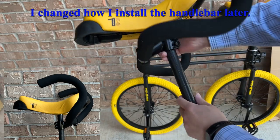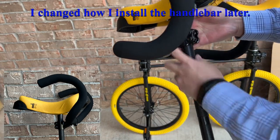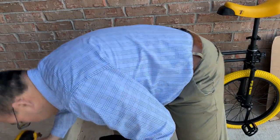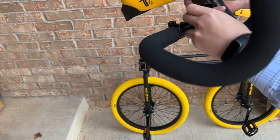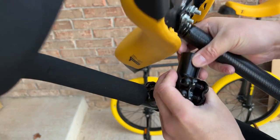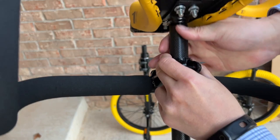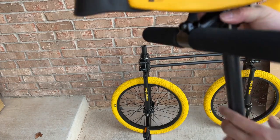Okay, so for this one, I will put the handlebar on here. I guess that's why I need this bar. I need this little thing, put it here, and then I can put it like this. Okay.